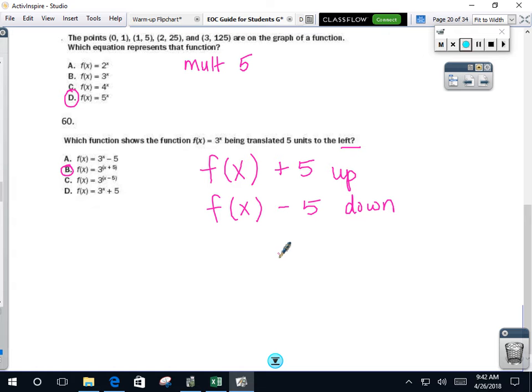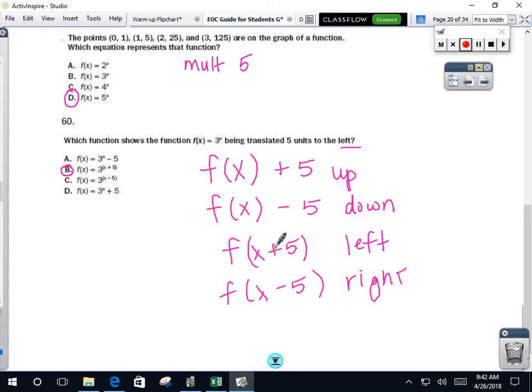If you want the thing to shift left or right, you put the number with the x, and in this case, with the exponent. But it's opposite of what your common sense would tell you. Plus actually moves it left, and minus actually moves it right. And that's because of the formula already having a minus in it, which a negative will become a plus, so minus a left will become plus, and then minus a positive number, which is what you would really get going right, will keep it minus that positive number. Are y'all starting to understand more why left and right are opposite of what you think? Because the negative already in the formula changes the sign?